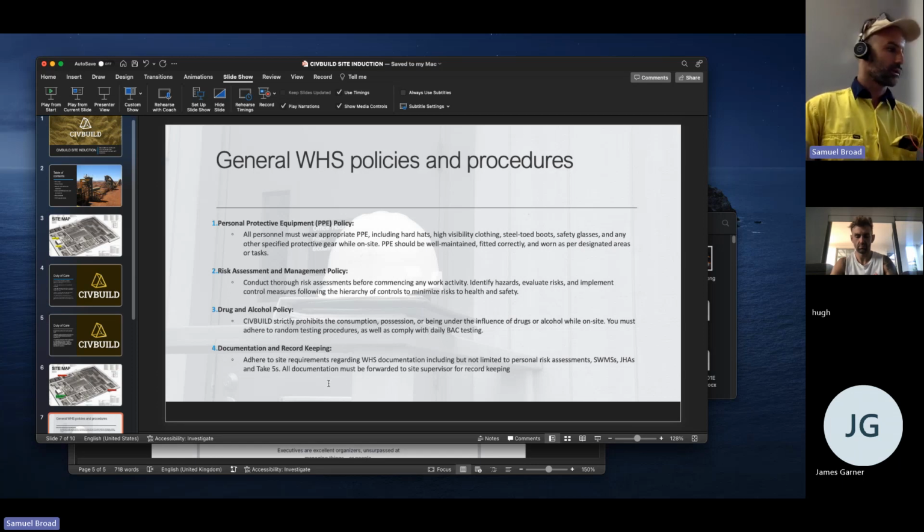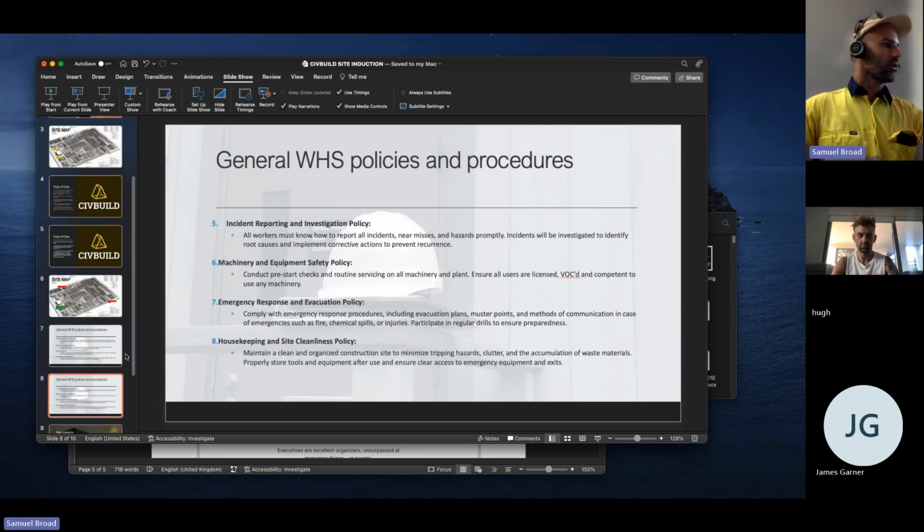Documentation and record keeping. So we just have the requirement here to adhere to any site requirements as listed. WHS policies and procedures. Incident reporting, as I was saying before, anything that could sort of be seen as an incident will need to be reported. Even if you're unsure, escalate it to your supervisor. That way they can make the decision for you. This is how we keep everybody safe. We sort of take these as learnings.